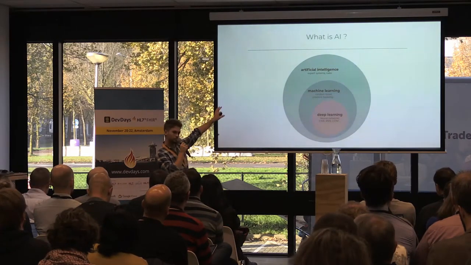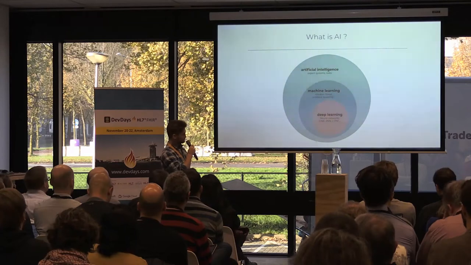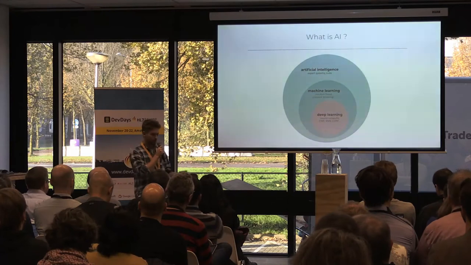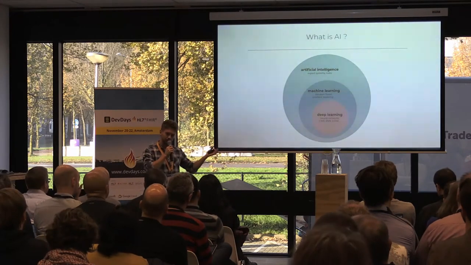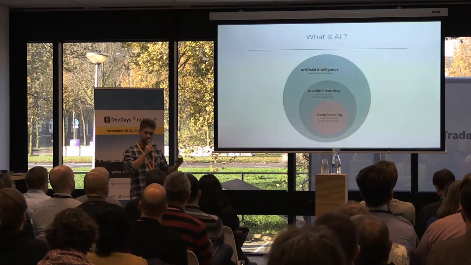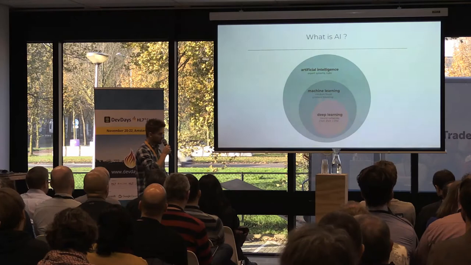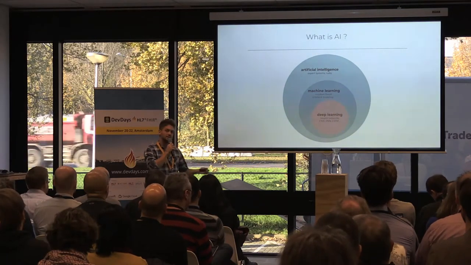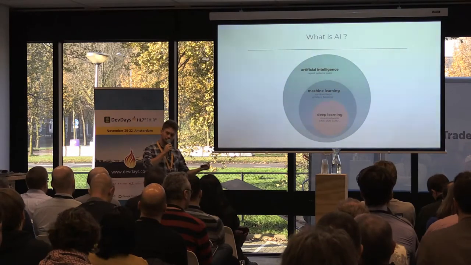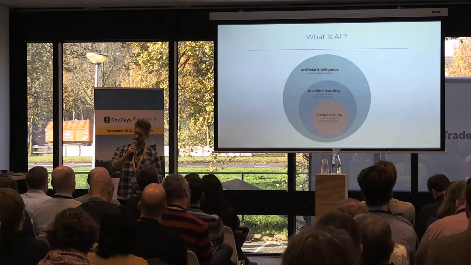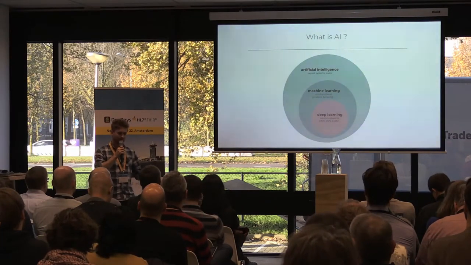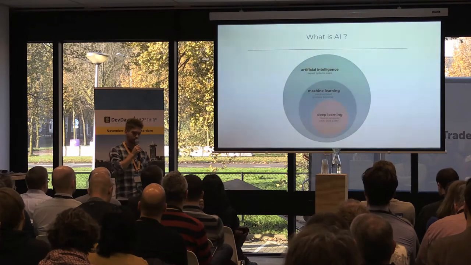So artificial intelligence, this is the whole field. Machine learning is something we hear a lot about, and deep learning. So machine learning is quite clear. We want to make the machine learn on the data, learn some rules, some patterns, with statistical methods. But artificial intelligence also includes systems that are built on knowledge with rules, and we don't want to forget that. Basically, if you do some if and then, it's artificial intelligence also.